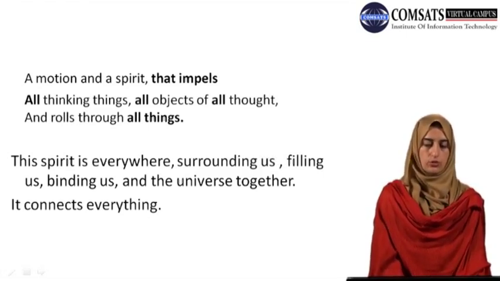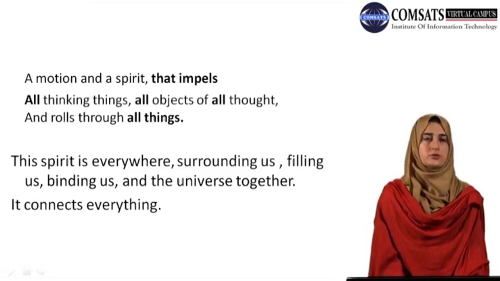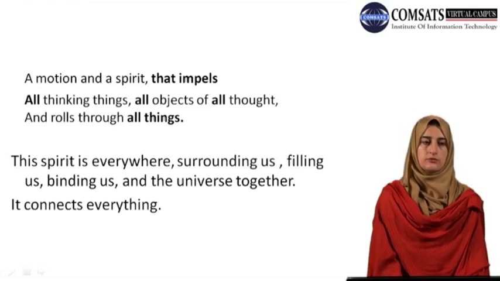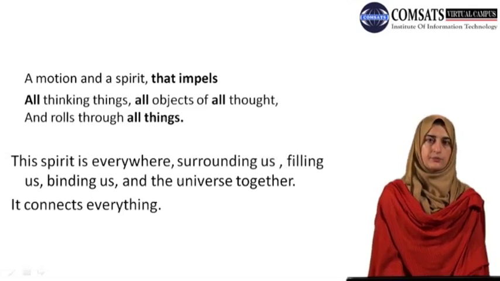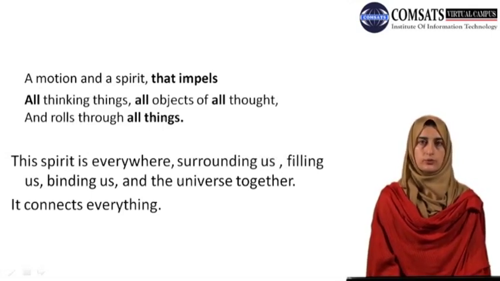Look at the repetition of all, and all. It is everywhere, he says, connecting everything, binding everything, surrounding everything, filling up everything. It surrounds the whole universe, knits the whole universe together, connects the whole universe together. So he says the spirit is everything. It links the humans to the rest of the universe, to the rest of the world. So these lines form the basis of Wordsworth's idea of pantheism, where he feels that the objects of nature are bestowed with a spirit of their own.